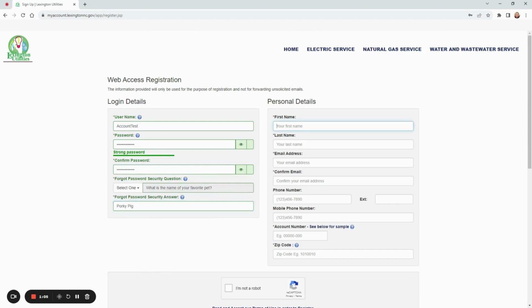then you will need to enter your personal details. These details need to be the details connected to your utility account.